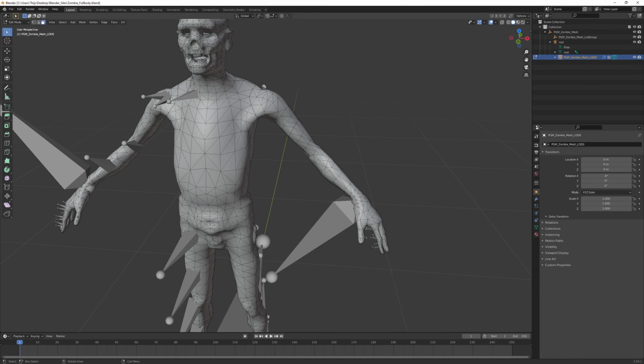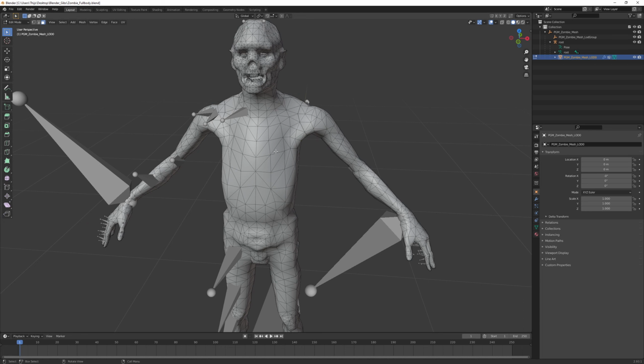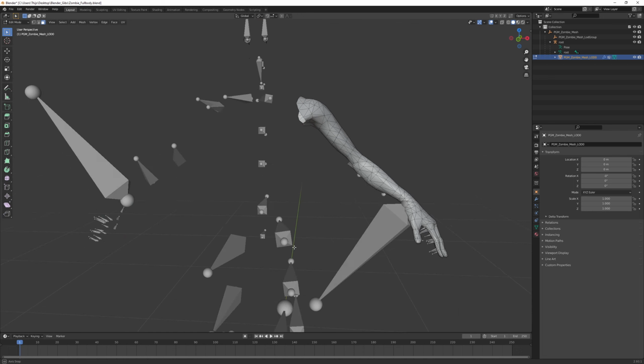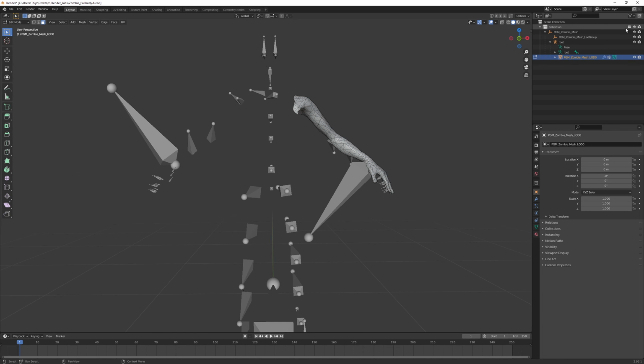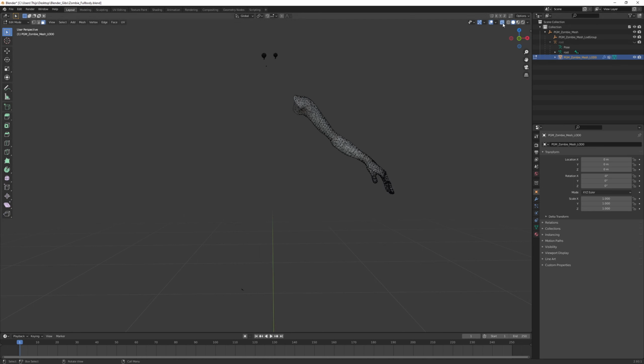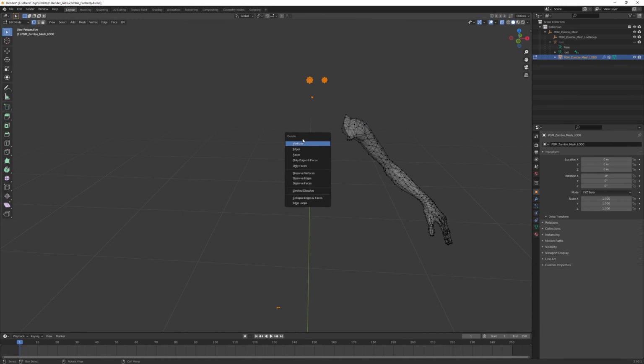And now we want to keep the arm, so we're going to delete the rest of the zombie. So simply press the L key to select all of this stuff, and delete it. Again, make sure there's nothing left. So we have a bit of the eyes and things here, so make sure that everything is gone. So in the X-ray mode, into vertices, and then just shift select all of it. There's a few left over here as well. There we go.